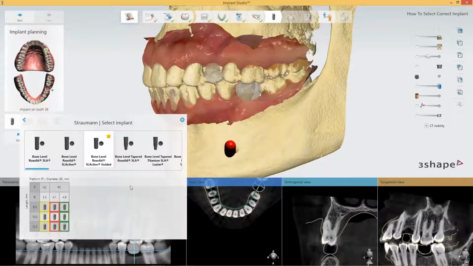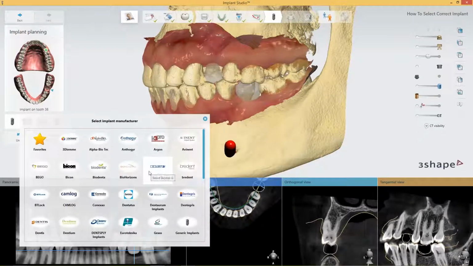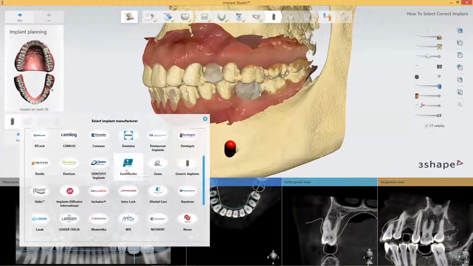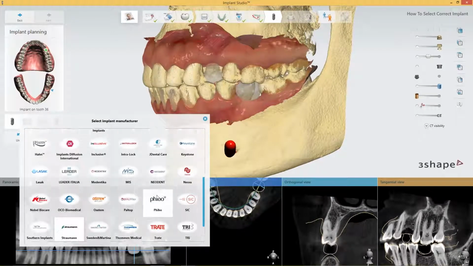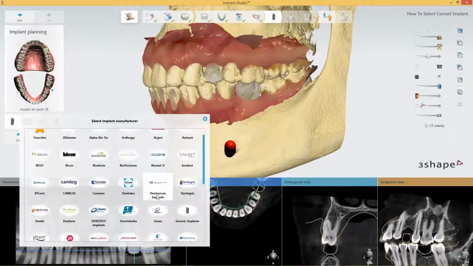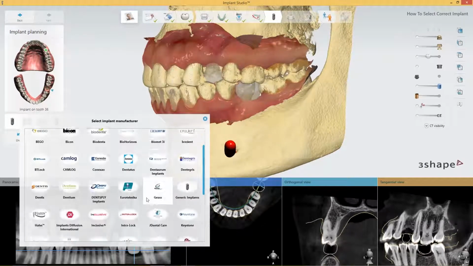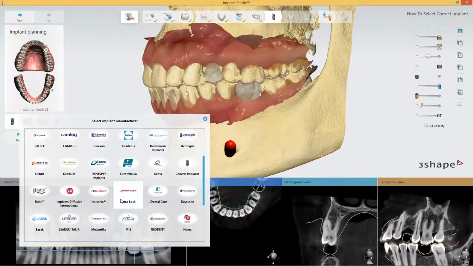And when I click that one, the library will open. It will open with the last used one, and I also can go back and see all my implants that I have. Of course, if I'm using only 2 or 3 different implant systems, I don't have to install them all. So in the settings, there's a possibility to click a box for the implants I want to be installed. So if I only install the 3, this window will be very small and it's easy to find around it.